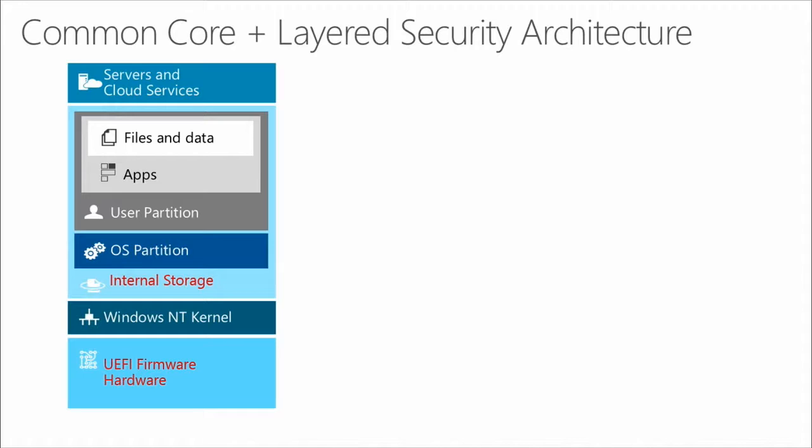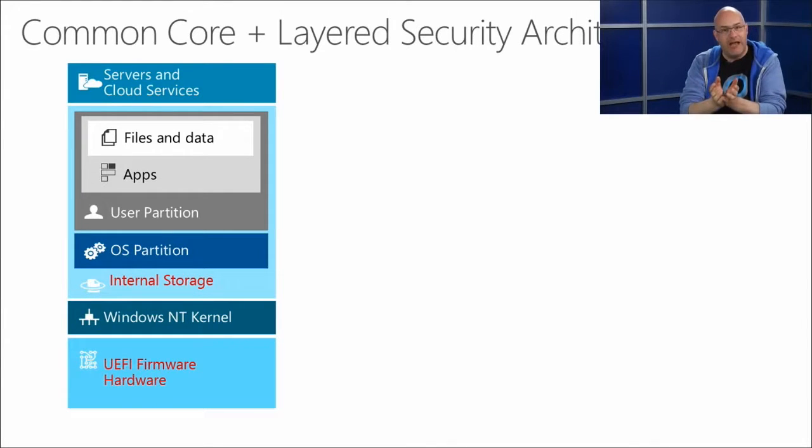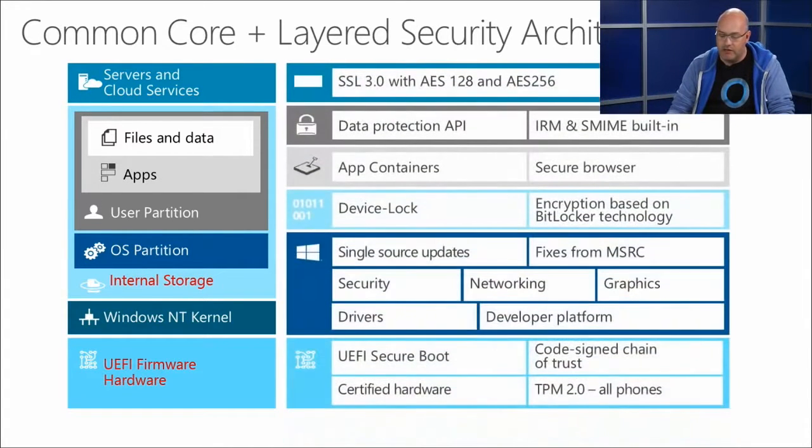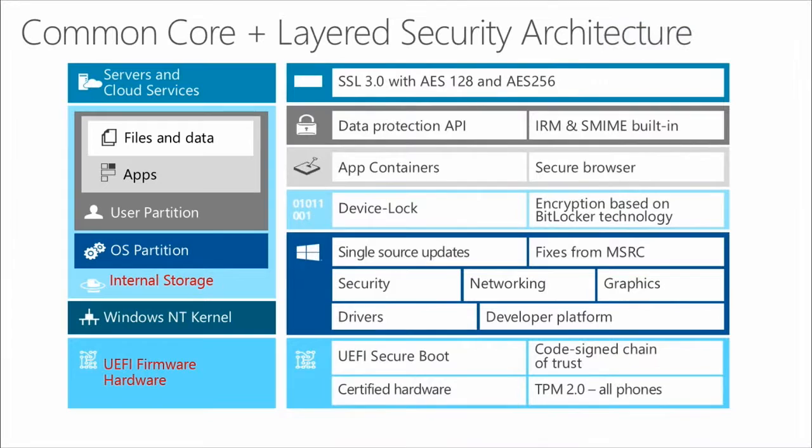The kernel is signed as well. We check those keys. Once the kernel is loaded, then we start loading the drivers and part of the OS. Everything needs to be signed. There's a user partition with the apps. All the apps run in a sandbox, and they can't get out of the sandbox. Applications need to be signed, either by you or by Microsoft. And we have secure connections to the cloud as well. So everything from the hardware up until the cloud is secured.